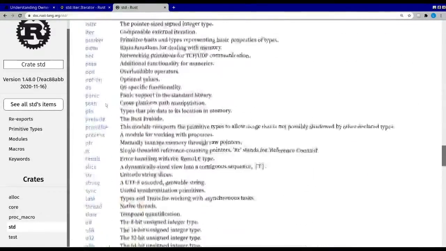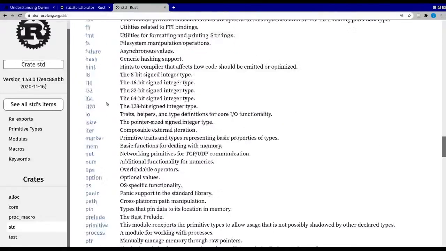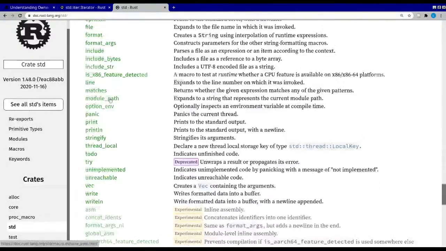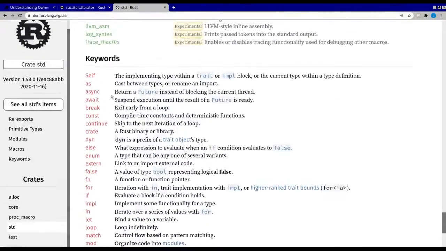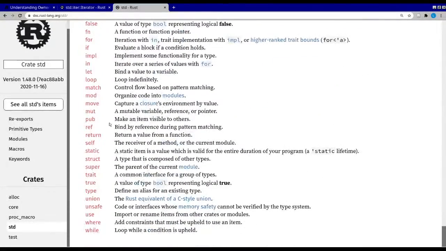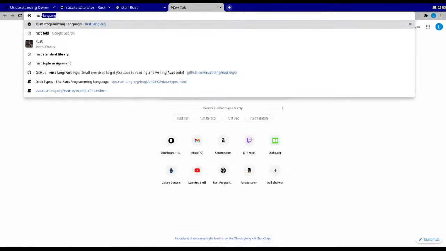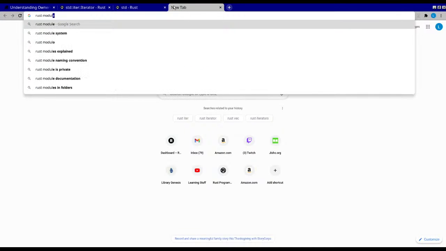Modules. Macros, keywords. Is mod a keyword? Yeah. Oh, module. Rust modulus.